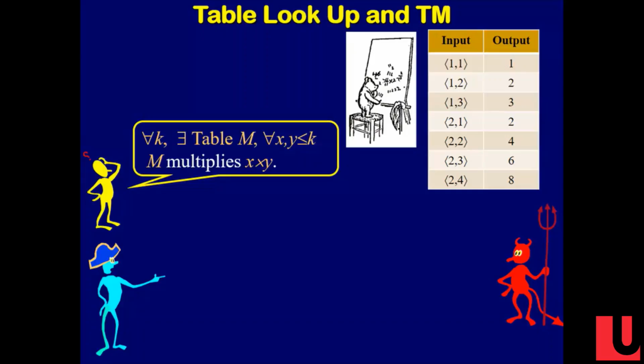So then we can go further out, and now we only have k as a free variable. So we're asking, is there a table? Can tables multiply x and y as long as x and y are bounded? And then we go further out and we have no free variables. And the question is, can I multiply in this model of computation if my inputs are bounded somehow? Everybody got this as a question? Can I do bounded multiplication?